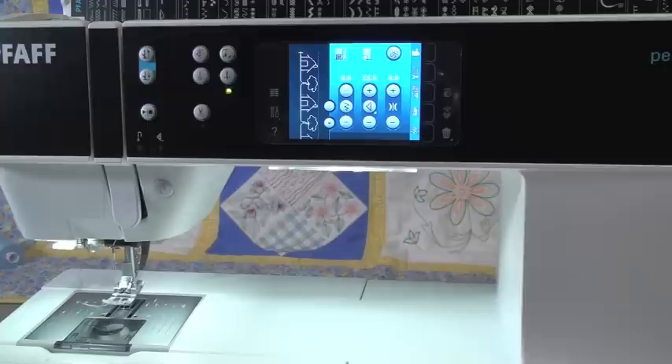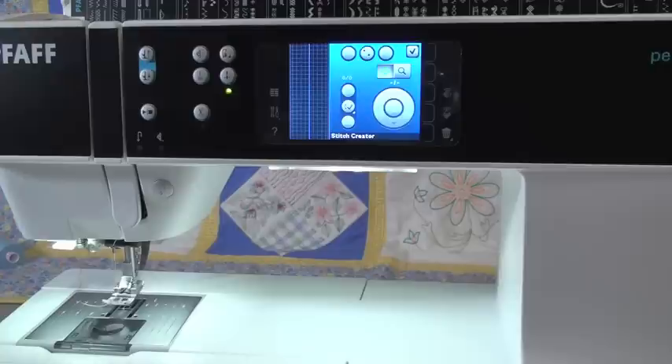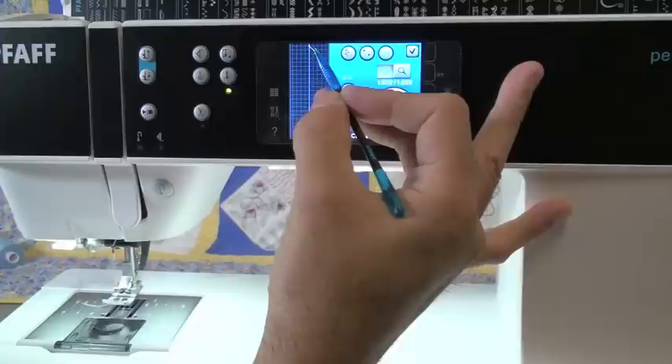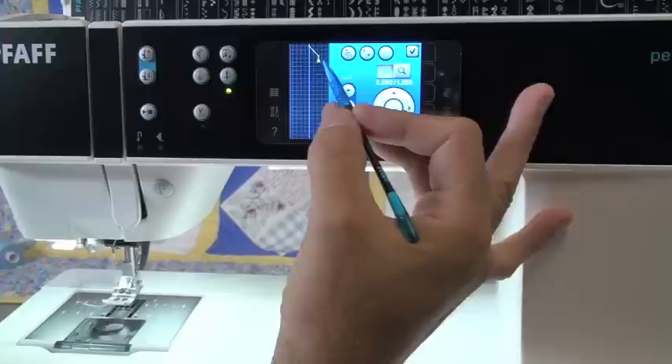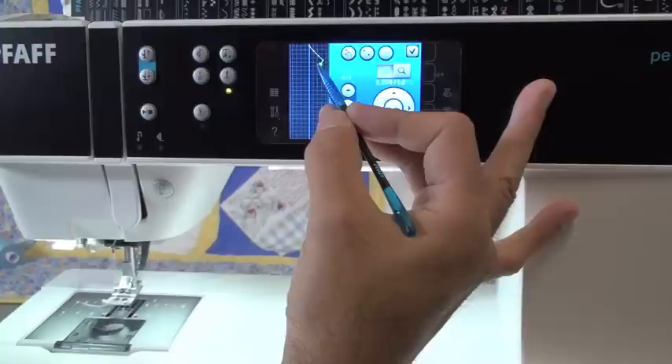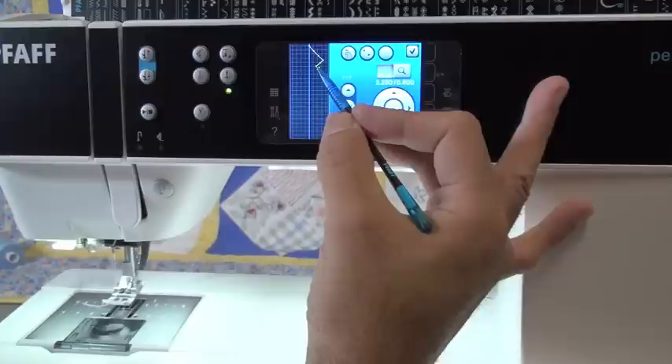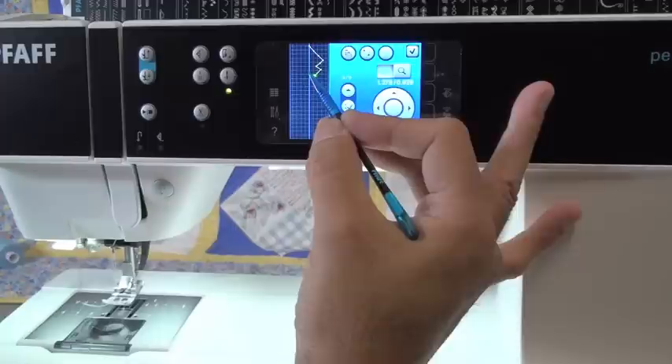Below that we have Stitch Creator — I love Stitch Creator. It's a lot of fun; you can spend a lot of time in here creating stitches. This is something Pfaff has done for a long time — back in the 80s they came up with this idea of people creating their own stitches. They used to have a box you plugged into your sewing machine and you plotted out your stitches on graph paper — totally different now, much easier. You just do it right on the screen. You touch this button and you get a stitch on the screen; I can drag that stitch, angle it, click it again, get another stitch, another stitch. If I wanted to maybe duplicate the stitch I just got, I can hit this button and it'll duplicate the exact length and direction.